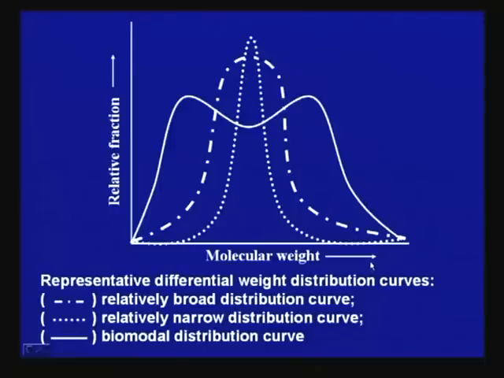that polymer sample contains molecules of different lengths. So, if you are asked to develop a molecular distribution curve, this axis defines the molecular weight, this axis defines the fraction. To draw a distribution curve, what do you have to do? You have added this polymer to that solvent, it is dissolved. Then what you have to do? You have to fractionate it, means you have to separate different fractions having different molecular sizes. How to do it? You can do it with the help of the solubility property only.